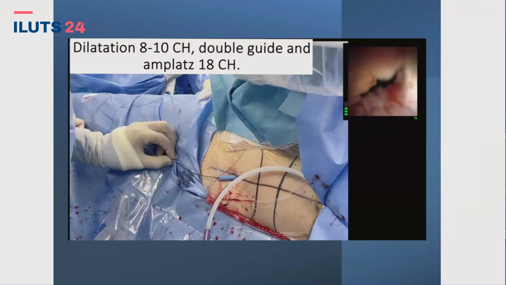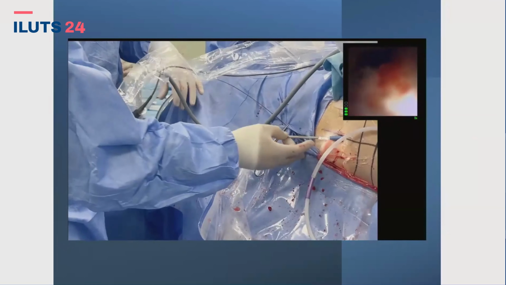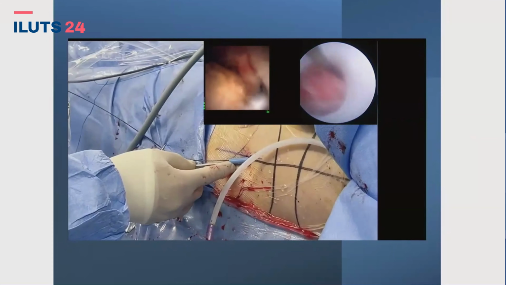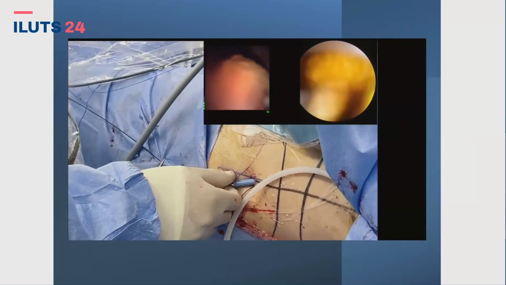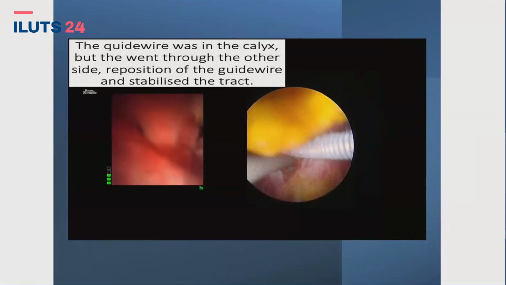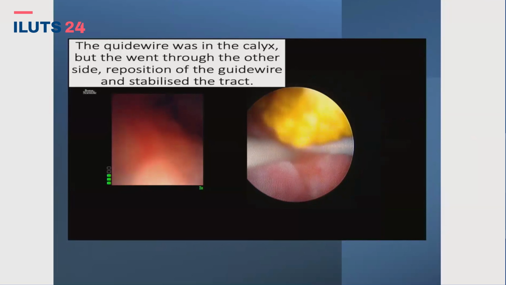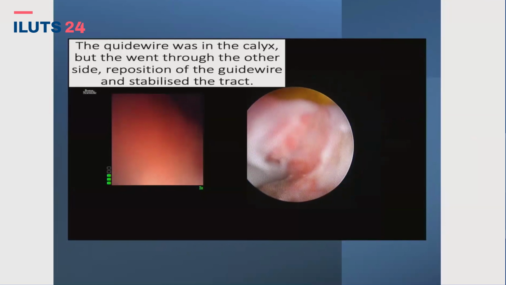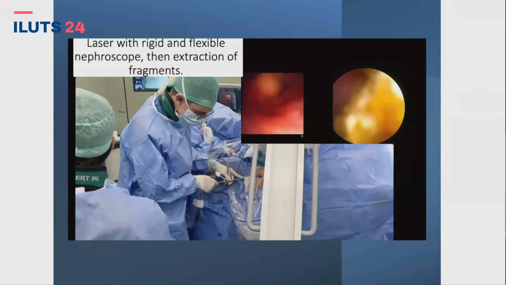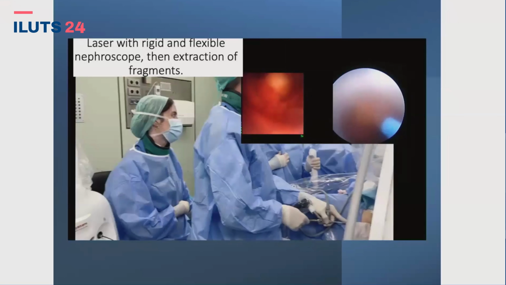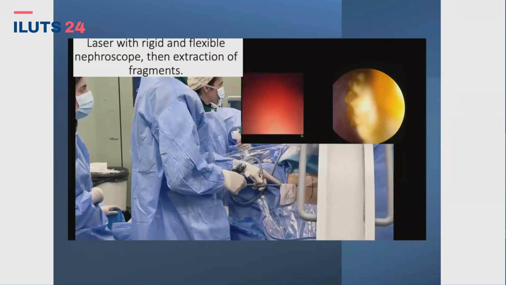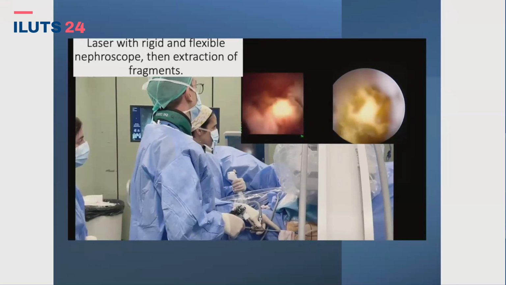We place, as I told you before, always a safety guide wire, and then we start with the nephroscope, and then you will see on the right side the nephroscope view, and you will see the stones are coming, so of course we are inside, and you will see that the guide wire is underneath the calyx, because it has perforated. Sometimes it happens that even when you are inside, the guide wire is perforating. It's not the preferred situation to do the dilation, but if you know for sure that you are in, you can go on, even more if you know that you should do the puncture in that situation. Please stop the video, Marcos.